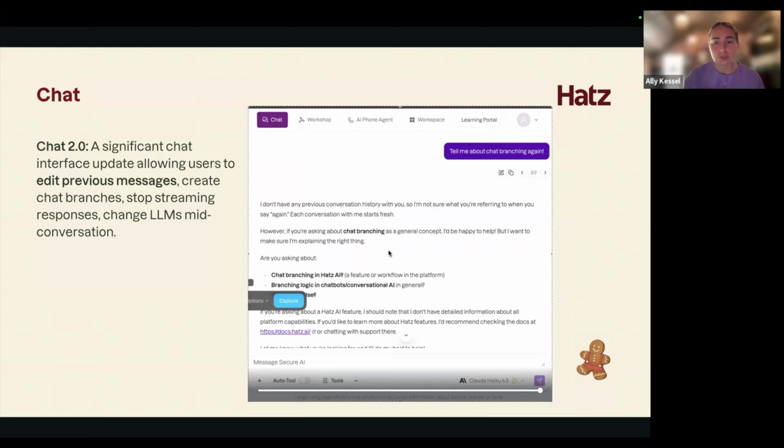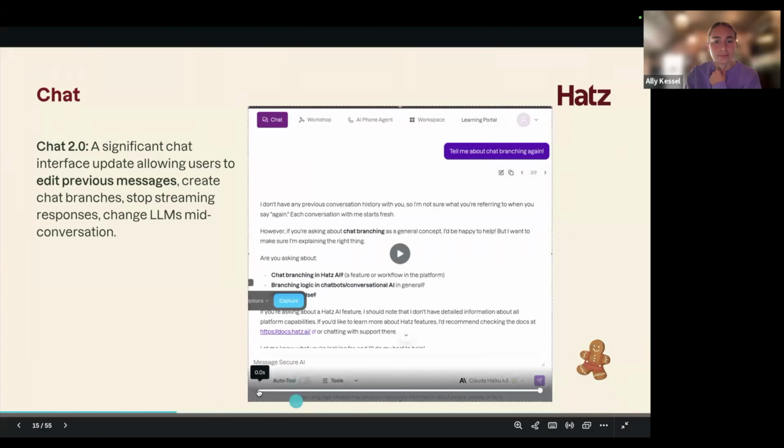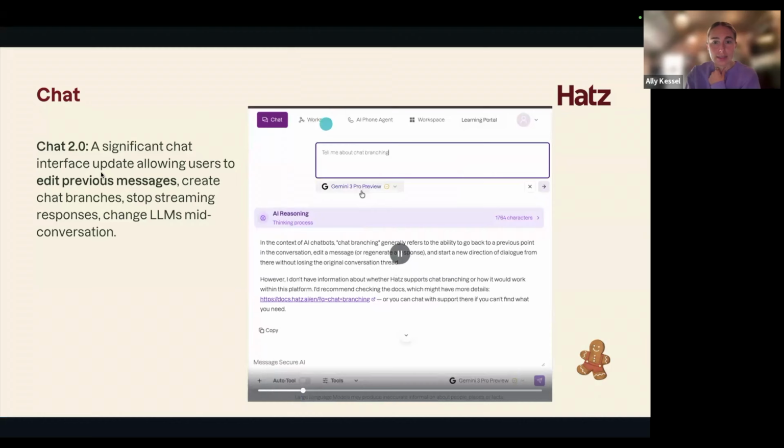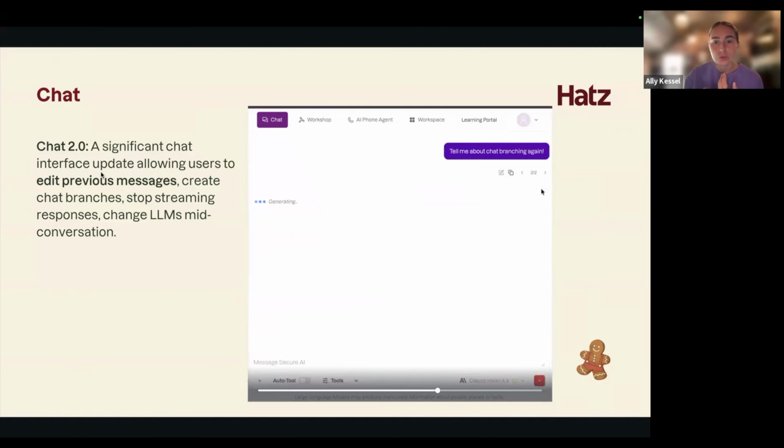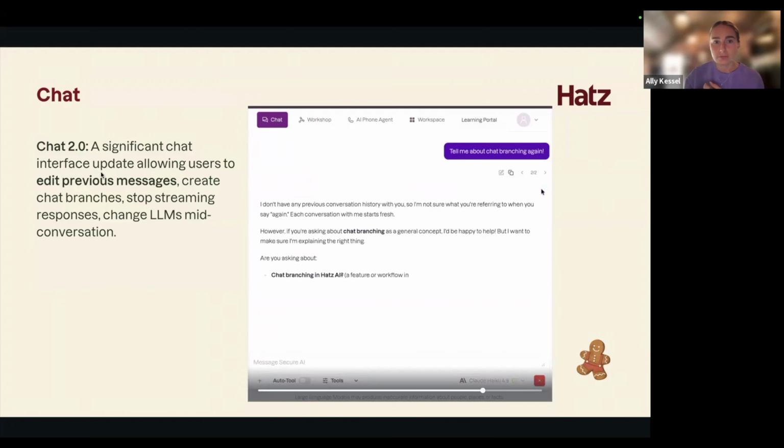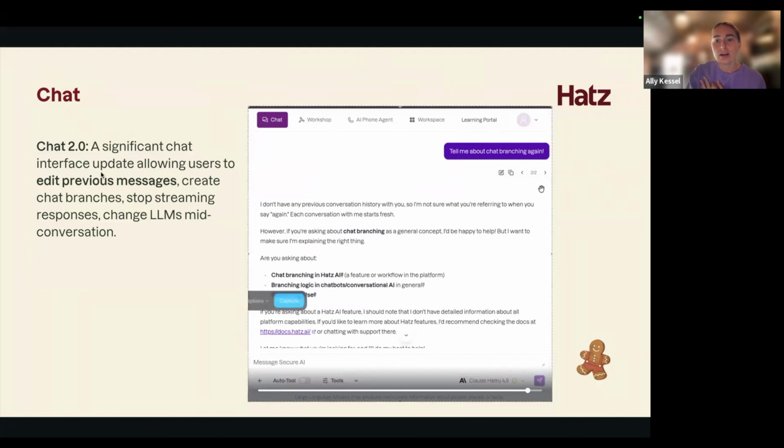We released the ability to do chat branching, and this is something I think is super underrated in the platform. Basically, chat branching is, and Mark, can you replay this video? I don't know why it's not auto looping. We click that little edit button and select whatever model we want. We can change either the LLM, the tool, or the message right in line within the same chat. As you'll see there, we get those different options, so we can go back or go forward. That gives us a way to test not only prompts, but also the results of different LLMs.